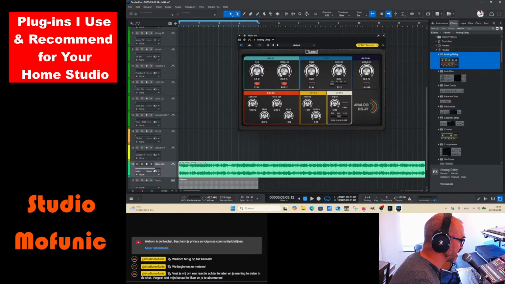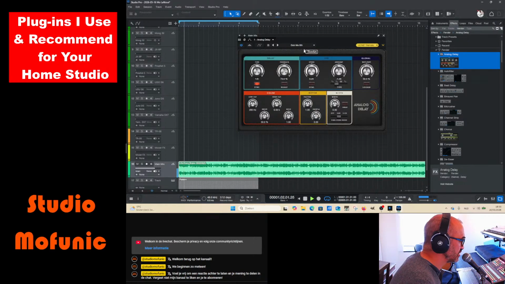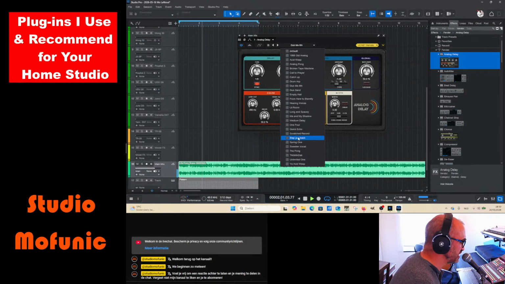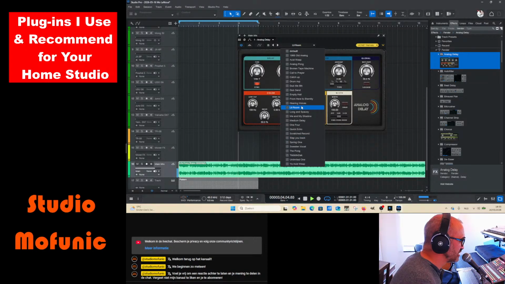Remove it, so I have only the reverb. Delay, excuse me. It's not a good example. It gives some nice effects.